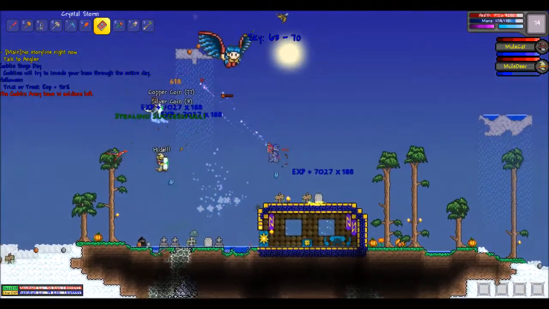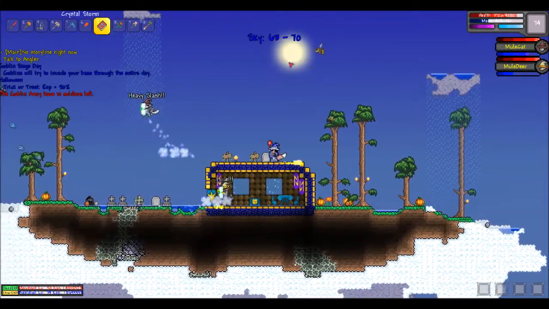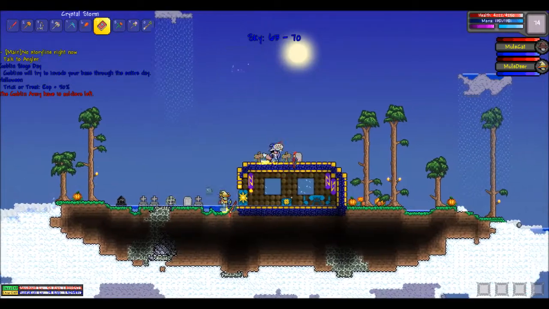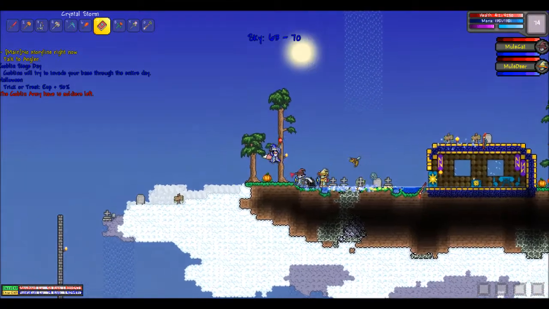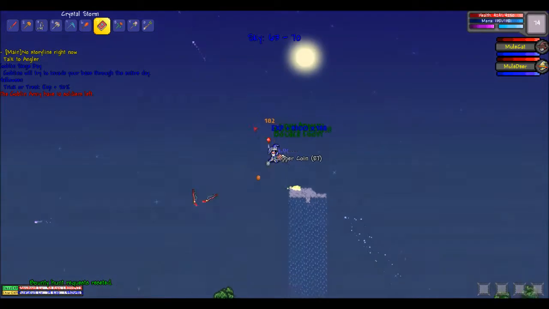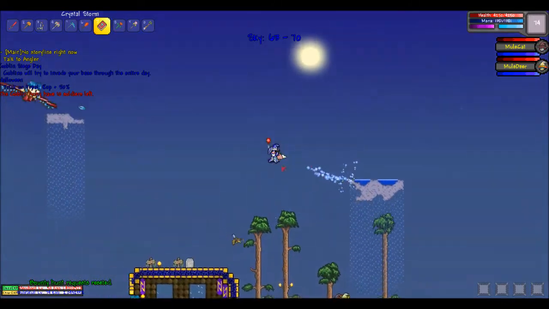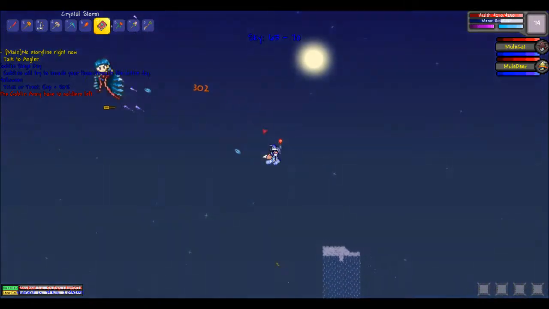Well, I'll just have to hit the wyvern with a crystal storm instead, in hopes that he'll drop a souls of flight randomly. I'm guessing it's a random thing. It's not like he just spits them out. Who knows? I could be wrong. I don't know. Come on, Wyvern. I'm getting a pair of wings today. That's my goal.